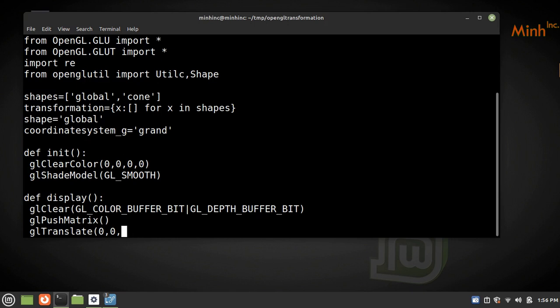Okay, so at the beginning only we will translate to -5. GL push matrix, GL translate.